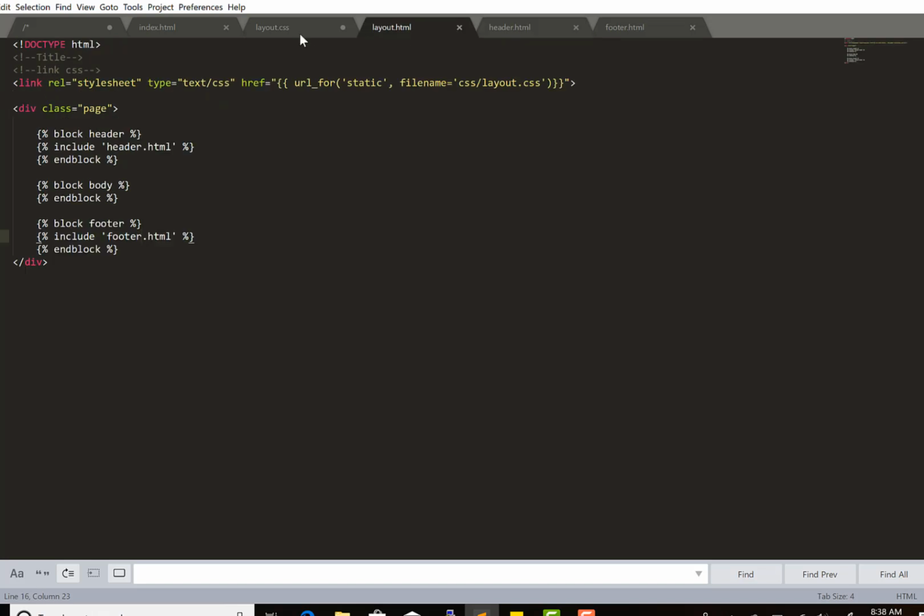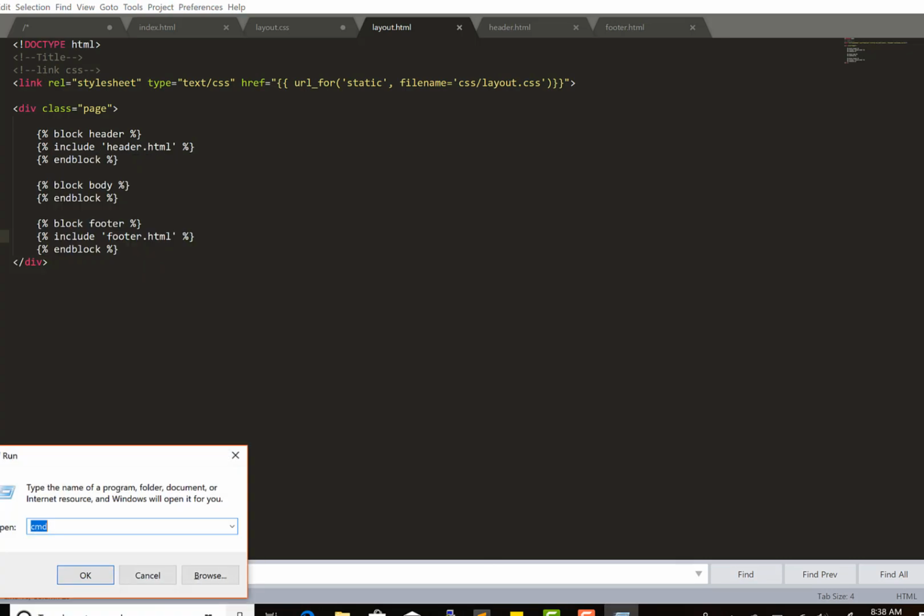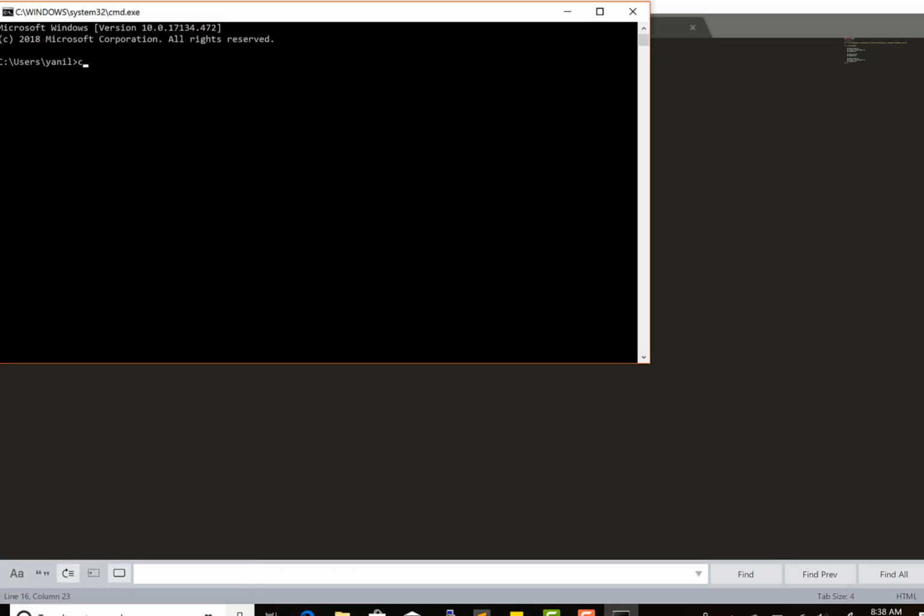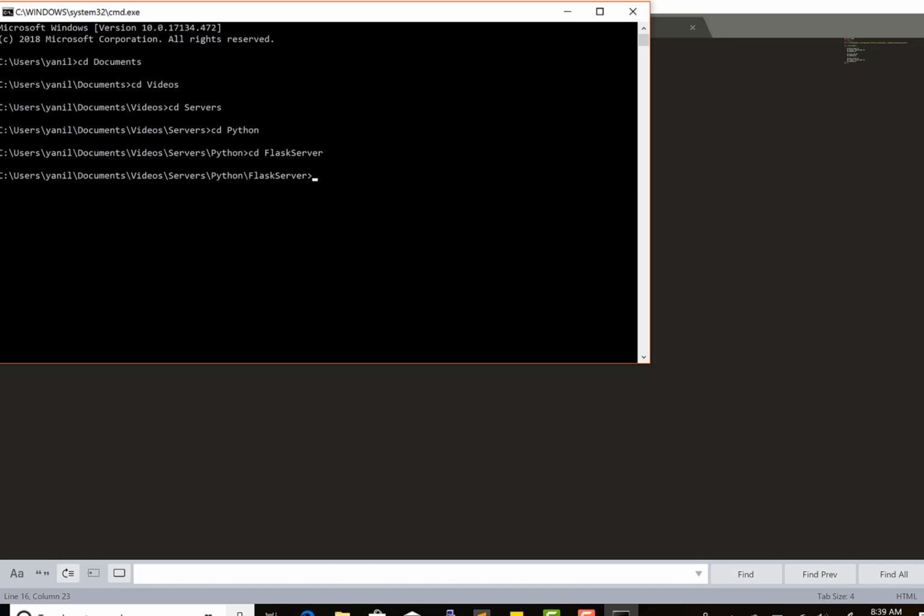So let's see how it looks. Let's go to our CMD and cd to docs, videos, servers, python, flask, and let me set the Flask up very quick.